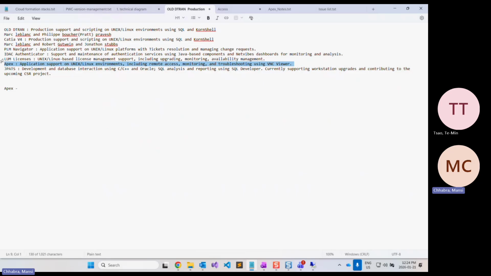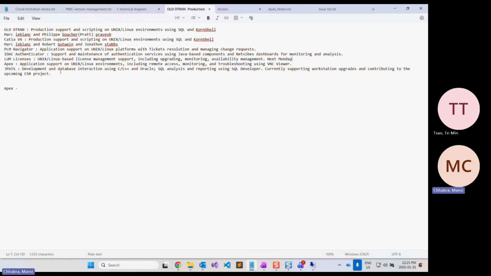And the LUM licenses, Mildred was saying she will take care of it, but I will show you both. Next Monday we have a meeting on the LUM licenses, so I'll show you then. If Mildred has any issue or you have any issue, you can check with each other. What is a LUM license?